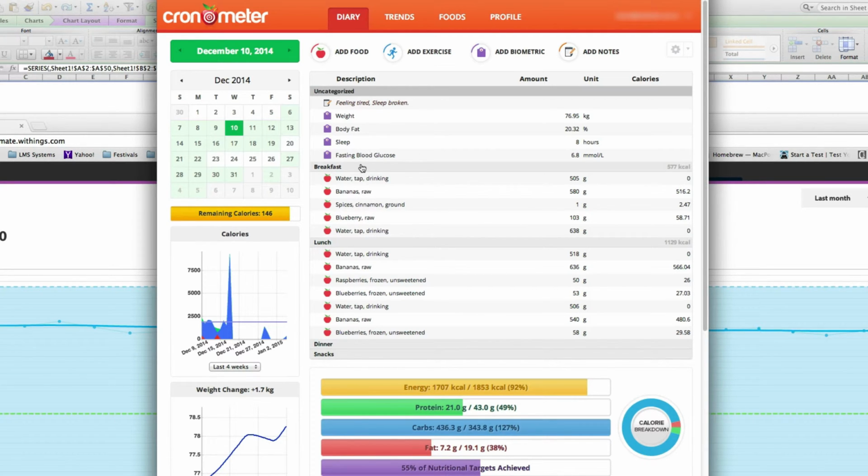I had 8 hours sleep. I don't have my evening meal here because it's sometimes very difficult, as I don't necessarily cook all the meals, so I don't know what's in them or what amounts, and I can't enter it in. But basically there would have been about 500 to 600 calories of a cooked meal that evening. And there are videos on these days in my collection of videos associated with this one.